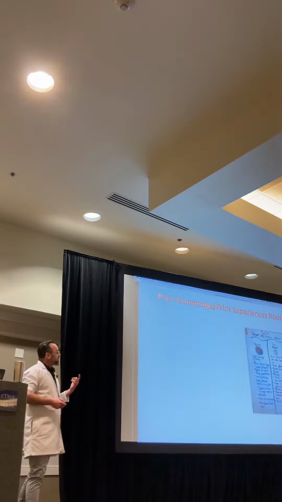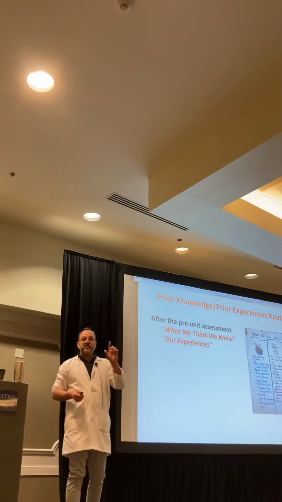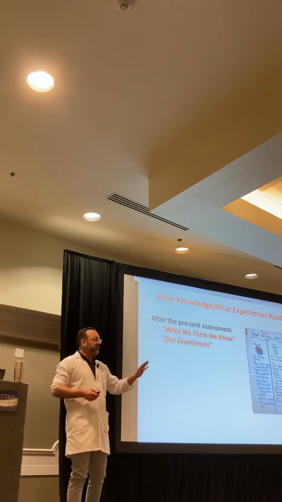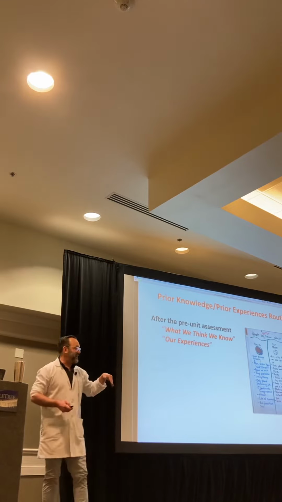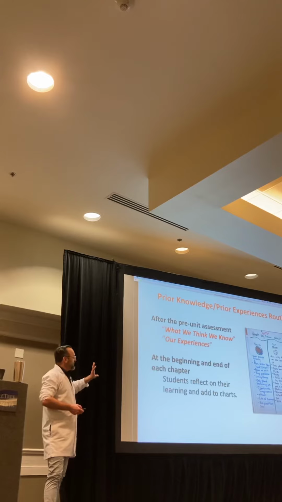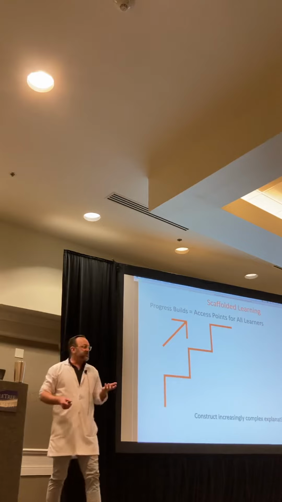We're supporting all learners by starting your units also with an anchor chart. Tap into what they know. Find out what they know first. And then we're going to add what we learned in our experiences into that. So you're going to be revisiting this and it becomes a focal part of your science wall. And the goal is for all learners to succeed.